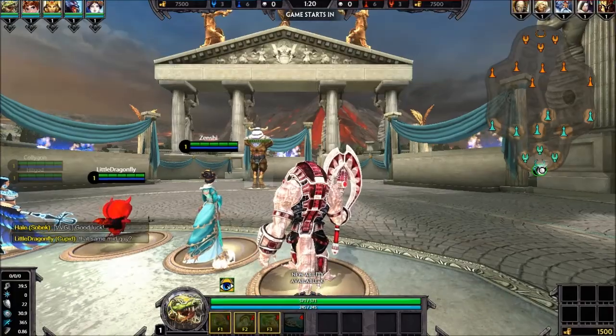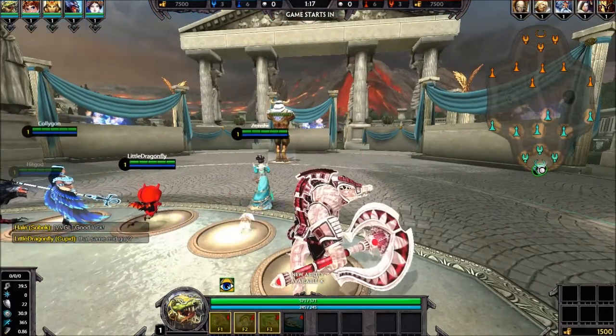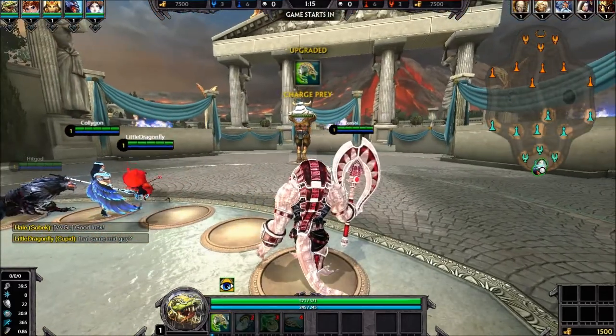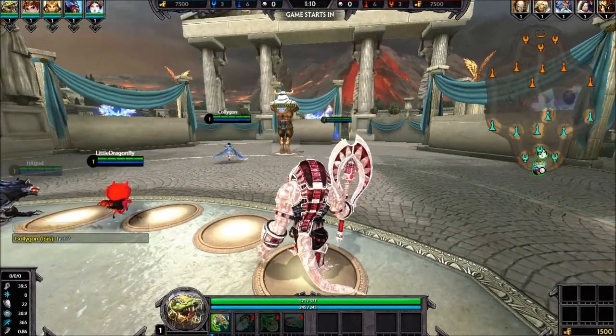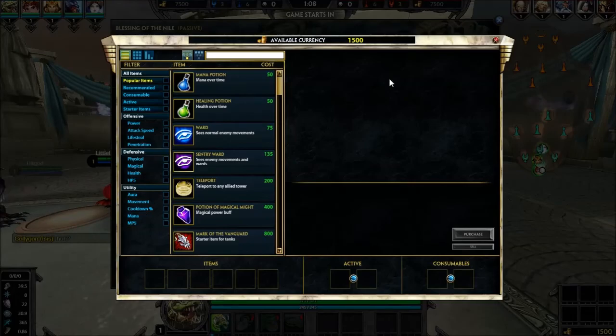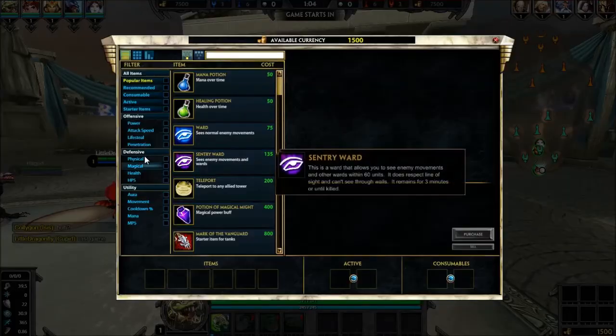Hey everybody, this is Hale doing some Smite Conquest with Sobek. It's kind of funny when the bad manners start before the game even starts. Our Fenrir started to rip into somebody. I don't know who. I'm assuming it's not me. Anyway, what am I doing? I'm going to get some items. That's what I'm going to do.